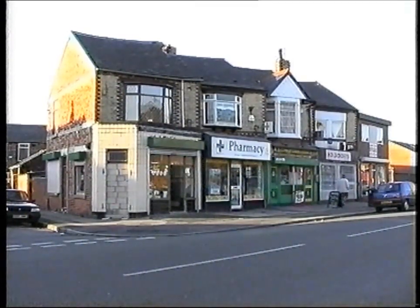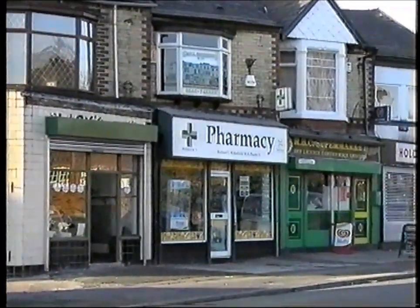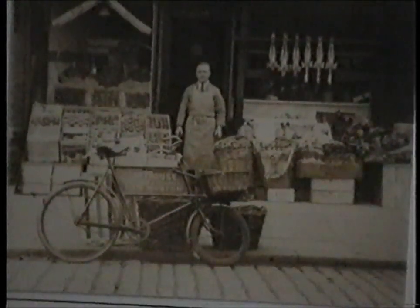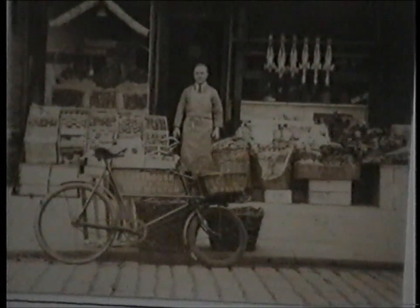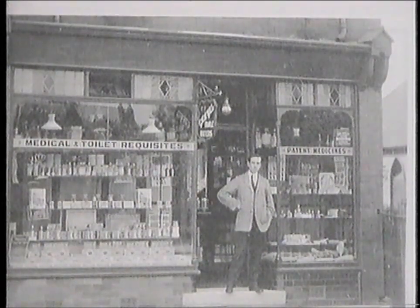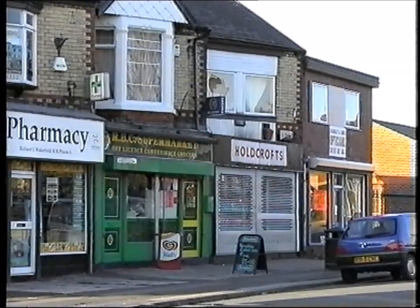Where we have the butchers on the end. Originally, this shop was owned by Dan Pass, and then the Blacks. The pharmacy, this was Lofthouse's shop. Albert opened the shop here before the First World War. Then his son Arnold took over. Next door, the supermarket, was Sidlow's, the grocer. Where Holcroft's is, was Williams, the chemist. And Williams, later it was McIntosh's, and McIntosh built an extension on the side where he opened an optician shop for his son, Neil.